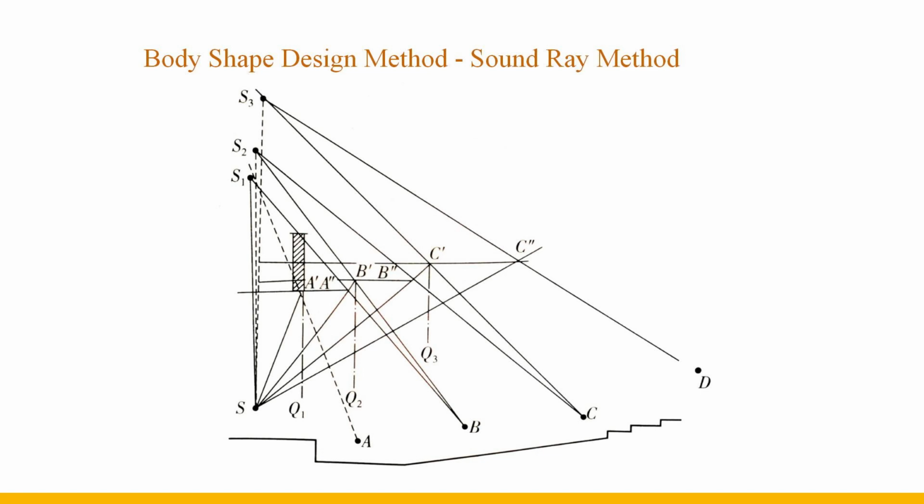The fourth step: determine the second section of the ceiling to provide the first reflected sound for the auditorium from points B to C. The starting point B' of the second section of the ceiling is set at an appropriate position on the line connecting the sound source S and the end A'' of the first section of the ceiling, that is, the extension line of SA''. Use the same method as in the first section to obtain the section B'B'' of the second section of the ceiling and the virtual sound source S2. The fifth step: obtain the third section of the ceiling C'C'' and the virtual sound source S3 in the same way. Since the virtual sound source is used, it is also called the virtual sound source method.